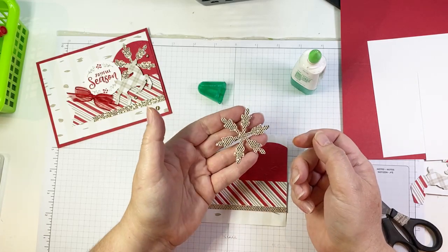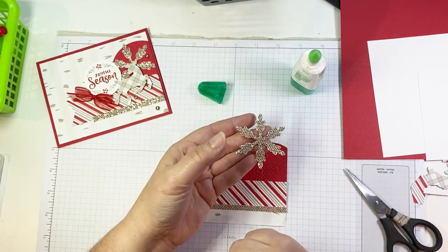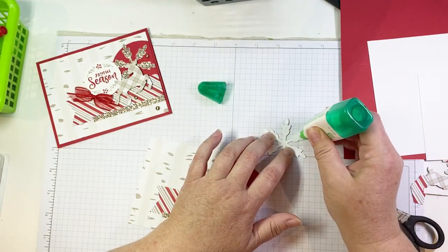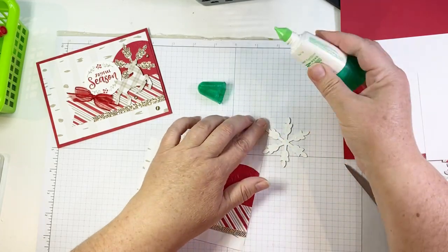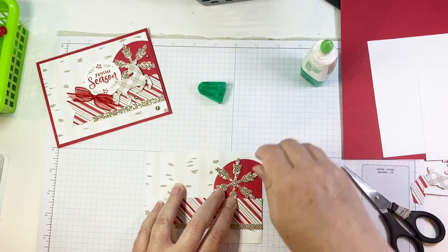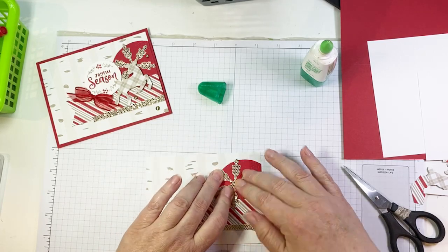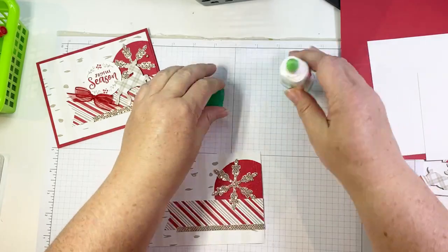I've cut a large snowflake using the So Many Snowflakes dies. Now those are in the annual catalog. You may still have them kicking around in your stash from last year. So we're going to add just a little bit of glue to the back of our snowflake, and we're going to pop it on just layered over top of our circle there. Just give it a sec to set up.